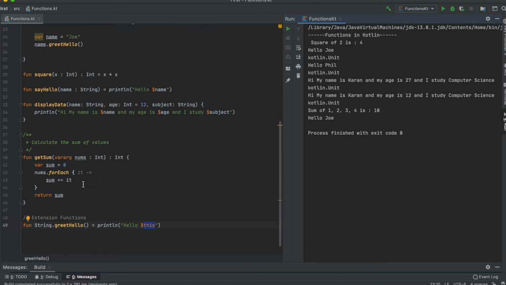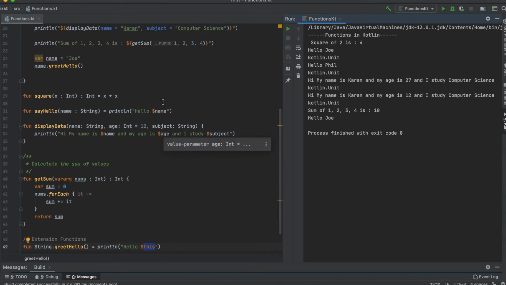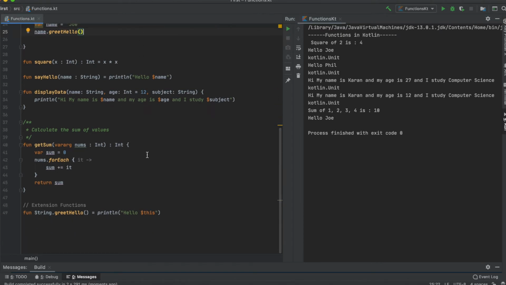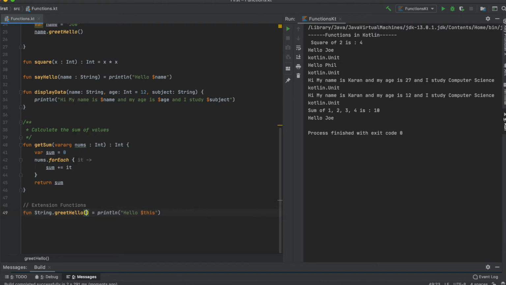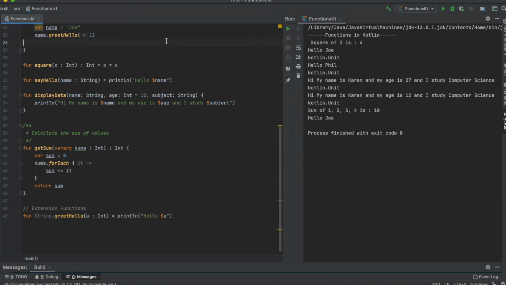All right. So this is about extension functions. They come in really handy, a really useful feature in the Kotlin language. You can also go ahead and pass any parameter here. Instead of a name, let's say you pass a value a, and then you can also use it to print that value and send the value here, which can be, let's say, 1.